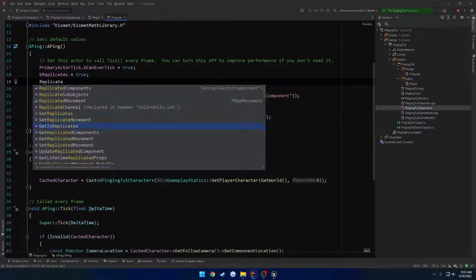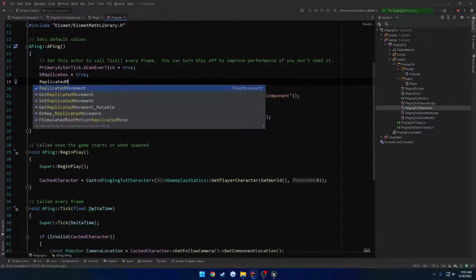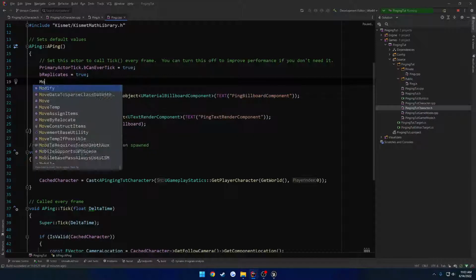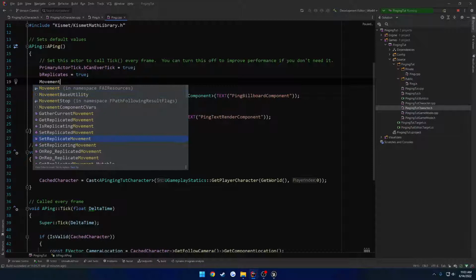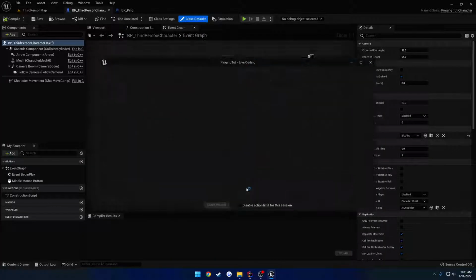Set replicate movement... it's somewhere in here. Let's see, what was it called? Set replicating movement. So we want to set that to true, and then that should enable it by default for us.